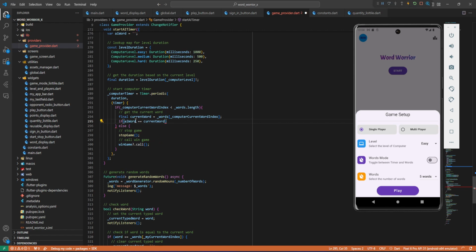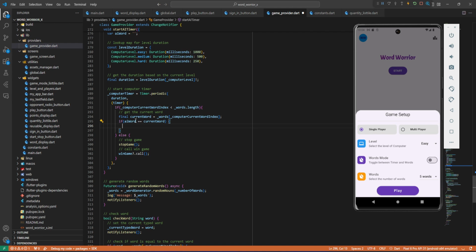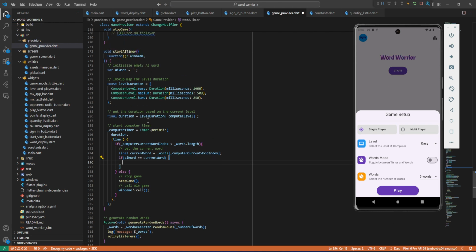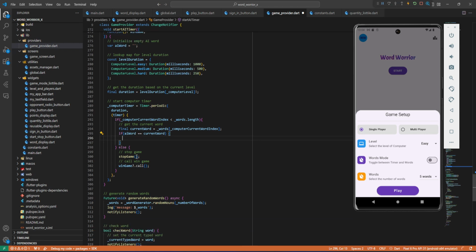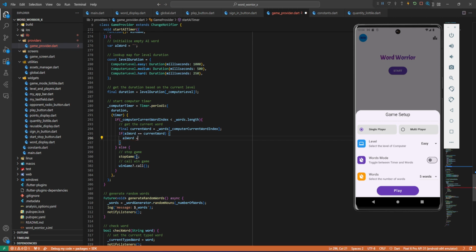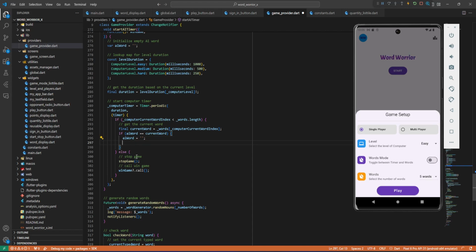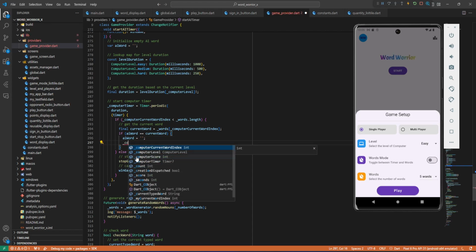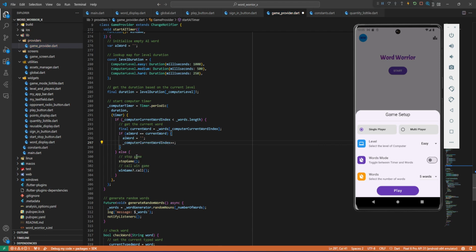If that is equal, then we know that the AI has completed its word. So what we're going to do is set AI word again to empty, so that it can start writing another word.